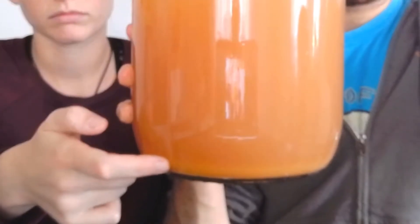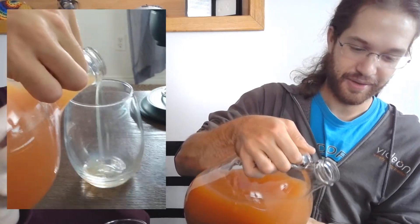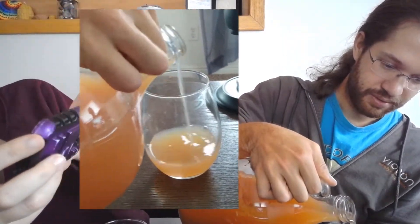Our apple apricot cider. Normally it would be bottled with a little extra sugar added and let carbonate so you'd actually have a carbonated beverage, but we're lazy and just want to drink it. So we'll go ahead and pour some into a couple glasses, give it a taste, and then put it in the fridge to clarify a little further. You'll see a little line at the bottom — that's some sediment that's come out after transferring.